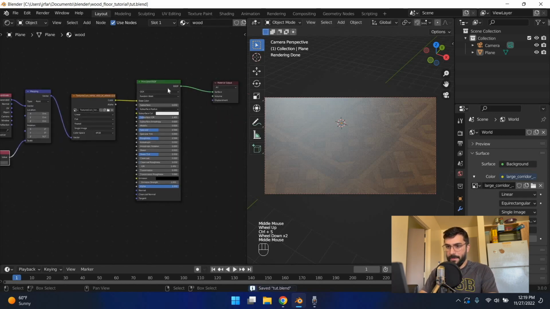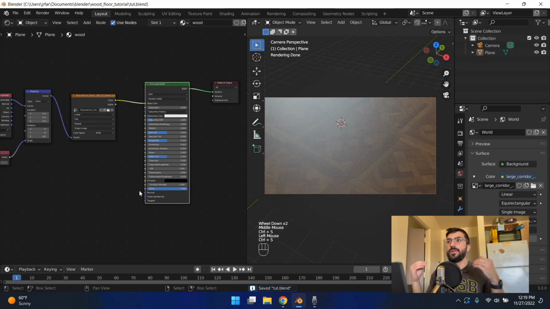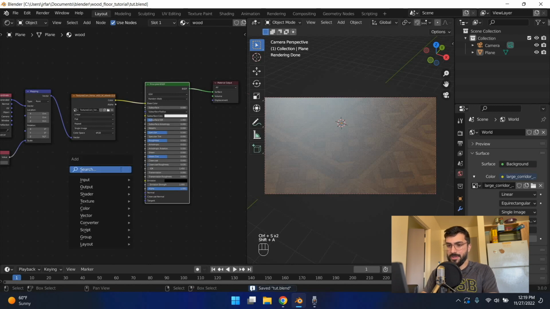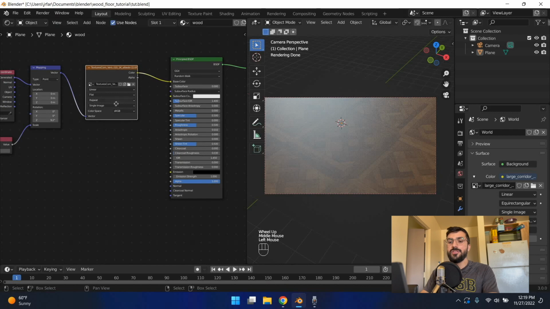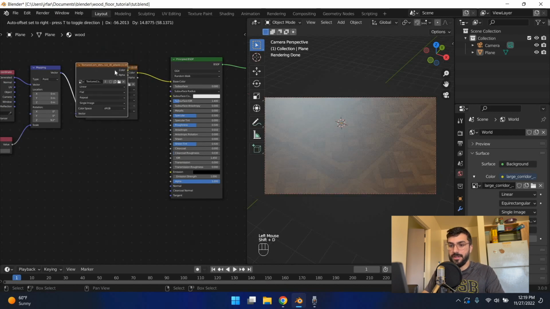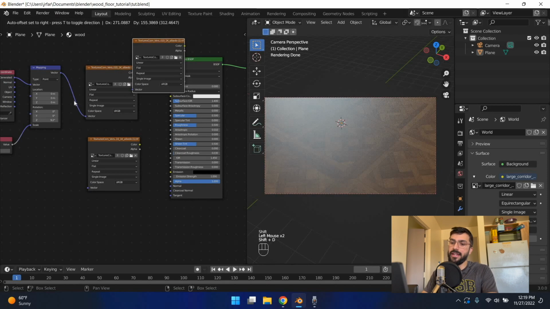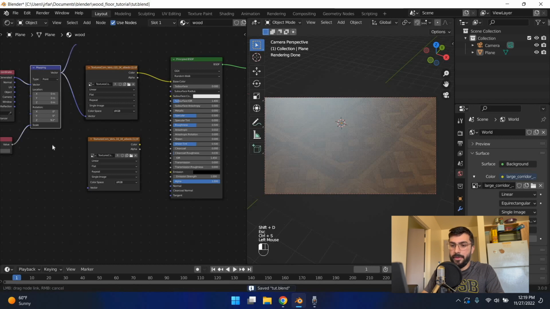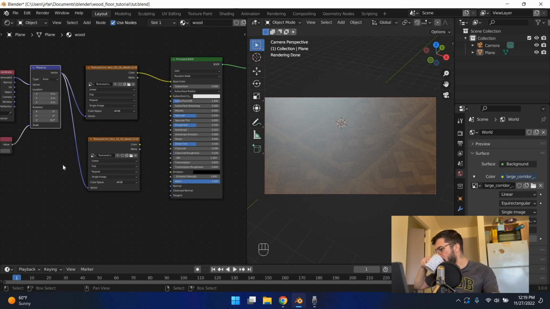Okay, let's continue. So the next thing we're going to want to do is add the metallic and roughness textures, which tell us how to reflect light, basically. So go Shift A, search. Oh, actually, you don't have to Shift A to search since we already have an image node right here. So just Shift D to duplicate this node. So if you click on it and hit Shift D, it'll duplicate it. And then connect the vector output from our mapping node into the vector input on the image node. That's important to make sure that all the textures are pointing in the same direction and have the same scale.